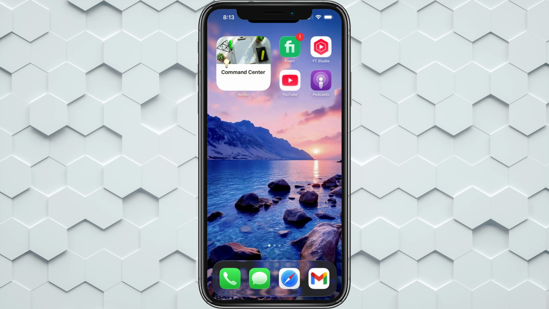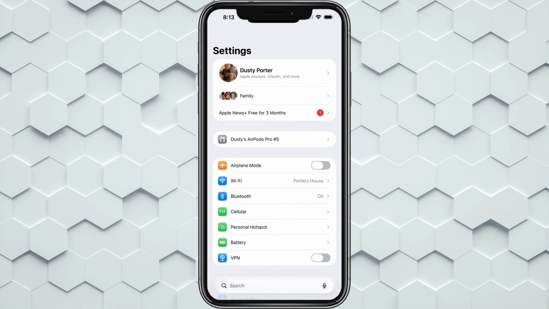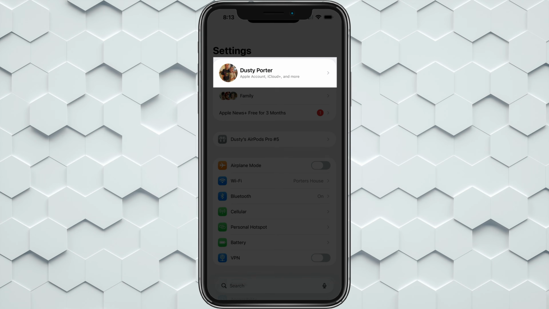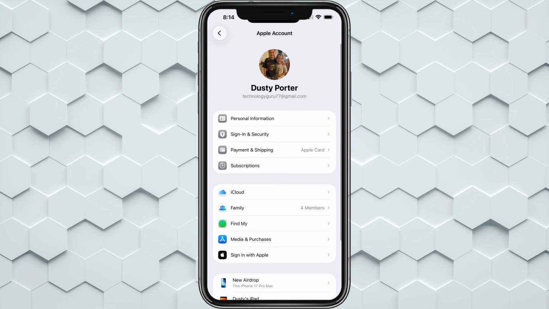In this video tutorial, I'm going to show you how to change your Apple ID name or username in a couple of places. First things first, open up the settings on your iOS or Mac device. And then once under settings, you want to go and tap on the very top option where it says iCloud and your name, and then go into this section here that says personal information.